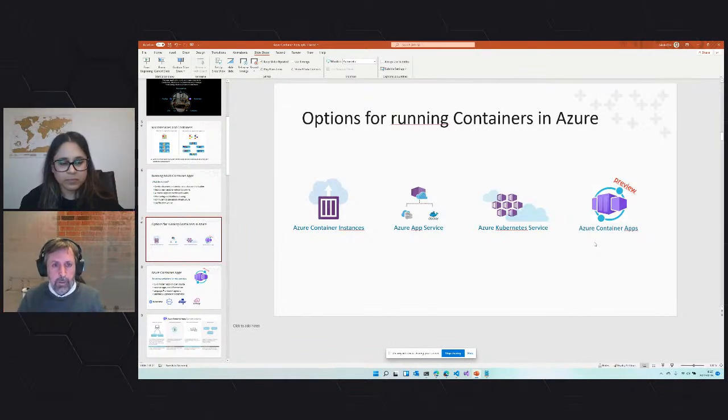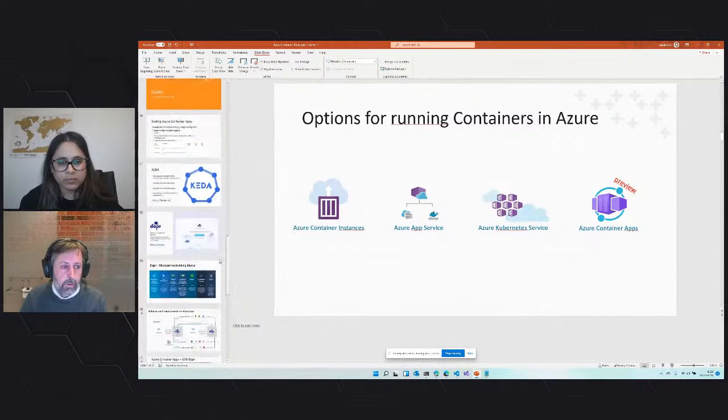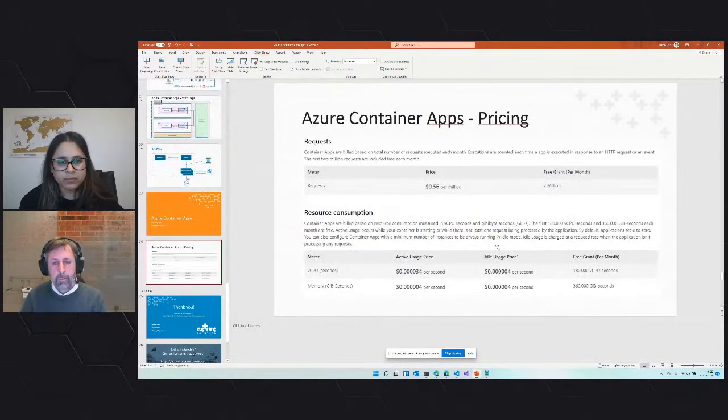How much you will actually pay for your application is a little bit hard to say. You saw the numbers there. And of course, it can be hard sometimes to actually know what your application will actually cost. That's the other side of the coin here, that you only pay for what you use, but you have to figure out the actual cost. So it really depends on the amount of resources and the amount of requests that your application will receive to be able to say how much it will cost. But I'd say for many cases, you will be able to run this cheaper compared to a Kubernetes cluster.